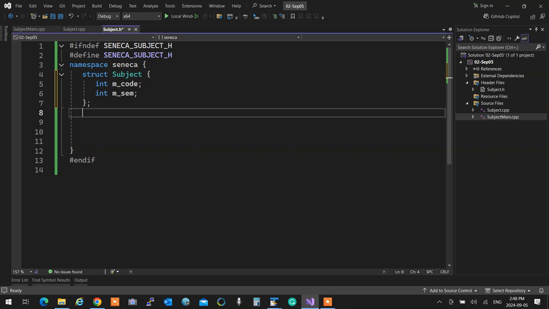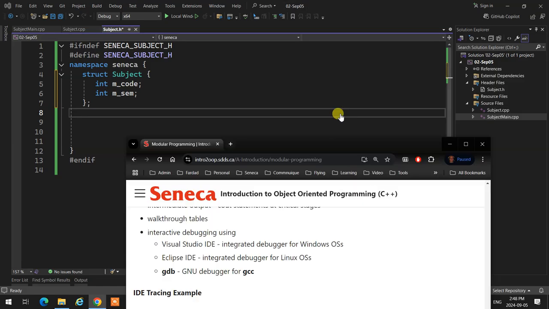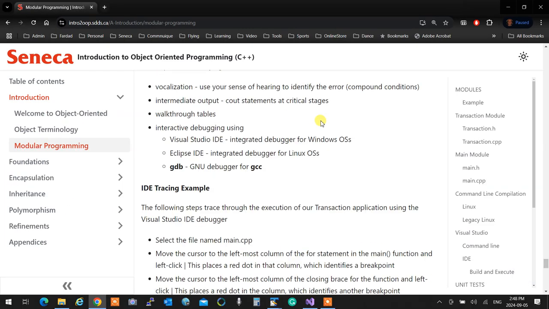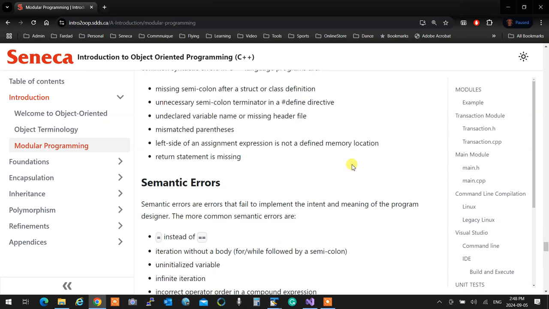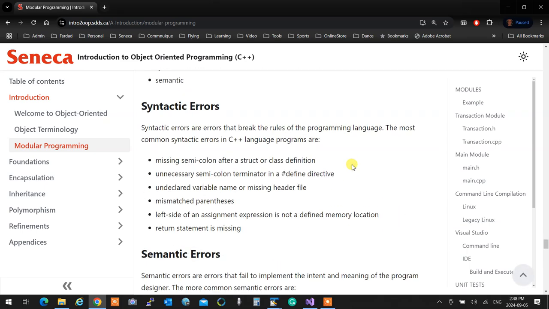Read, we have these things over here. Please read it. I don't want to come over here and read over the notes, I hate it. Semantic errors, things like that. Go through these things. Syntactic errors essentially means you have a syntax error. This one means logical error. Done. Okay. I'll go read it in detail because I'm going to ask you what is a semantic error. Anyways, please go through. I'm not going to explain that. It's simple and straightforward. So you go through them, and it tells you that you have to debug it to find out how things work, which is fine.